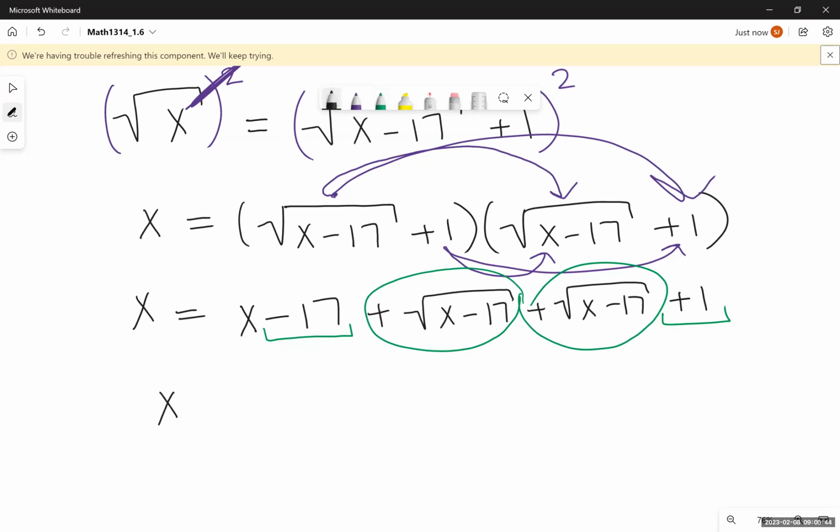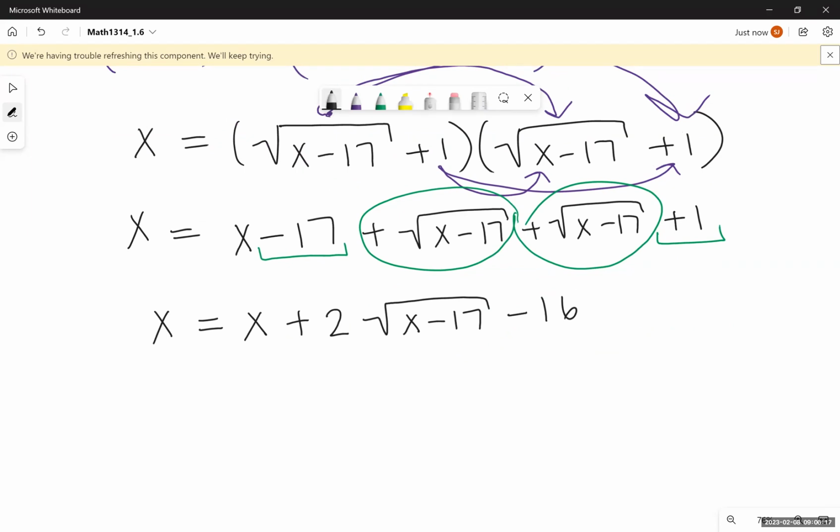So what we have is x equals, this x right here on the right-hand side is alone. Negative 17 plus 1 would be a negative 16. I'm going to put this in the front. What I'm going to do is plus 2 square roots of x minus 17. And then here I'm going to do a negative 16. Okay. And then now I'm trying to solve for my x, but the step was to isolate, raise to a power, and if a radical still exists, repeat. A radical still exists because this right here has a radical in it. So I need to repeat the whole thing again where I isolate this one, and then we'll be able to solve it. So if I isolate this one, I need to move everything away from it.